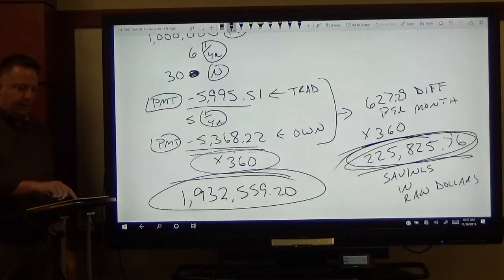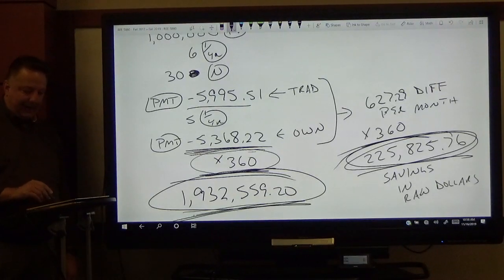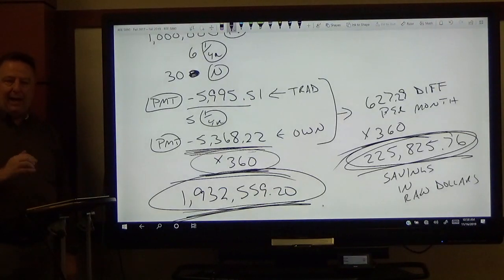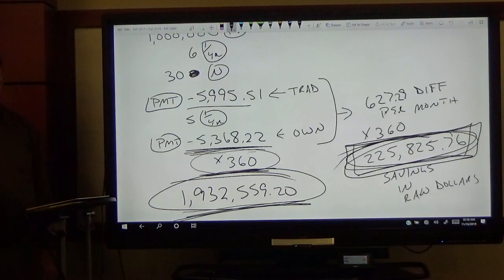What are you saying right now? The issue is, in this particular case, $1 million over 30 years, I'm giving a 5% interest rate on the $1 million loan and getting paid back this amount each month for 360 months, which means I, not the borrower, would be getting 1.9 million. But what I'm asking in the question is simply, what is the total difference in the payments over the 360 months? Let's start with that question.